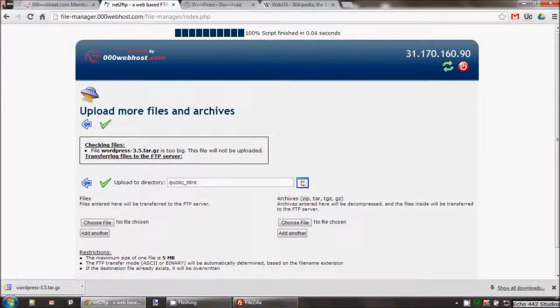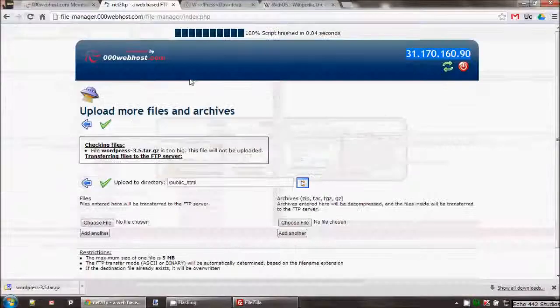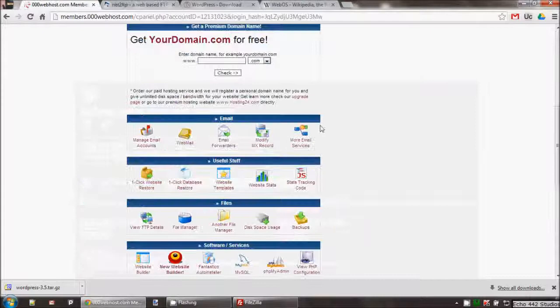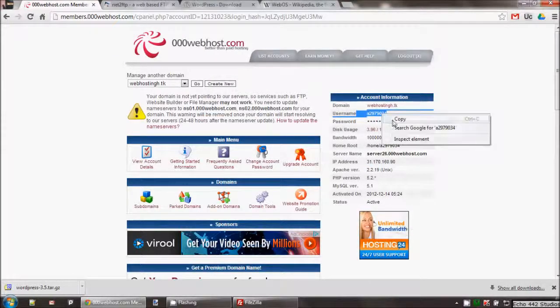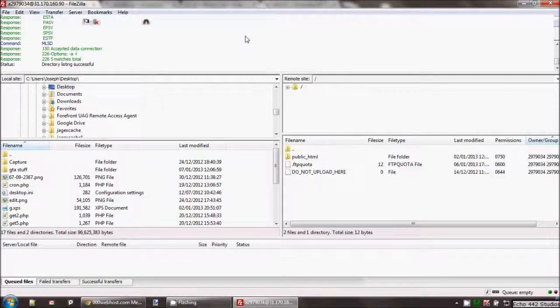Give me a second, I will just log into this, something I've forgotten to do. So obviously you want your host, for this I've used the IP address, but you can use the domain name, the username, which I'll get in a second, password, and the port number, which is 28. I've already done a video on how to upload files with FileZilla. I will link that in the description, or it will be in the playlist for this. So I'll just get the username quickly, and you want to put the username in there, which will be something or other. You want to go quick connect, and this will load it up here.